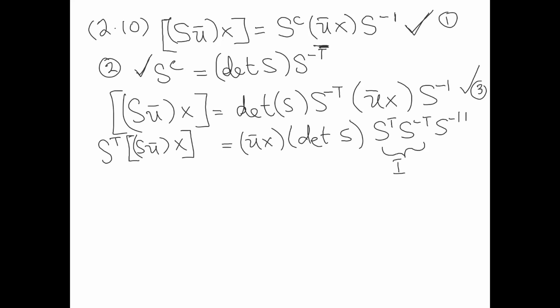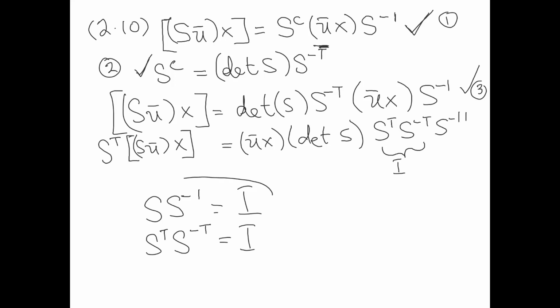Now, what I'm trying to do is rewrite what is on my right-hand side in another form. I know that when I compose a transpose with the inverse of its transpose, I get an identity tensor. What am I trying to say? If I have S and compose it with S inverse, I have identity. So if I have S transpose and compose it with inverse of S transpose, I'll get the identity tensor. These that I've written here, is it clear? What I just put in the circle, is it clear? All I'm doing is just the tensor manipulation.